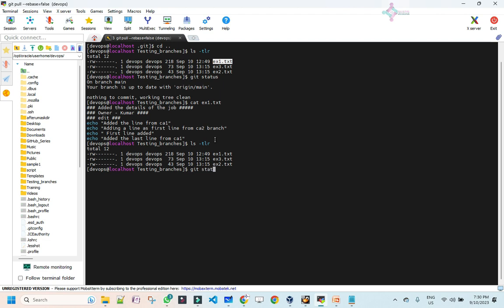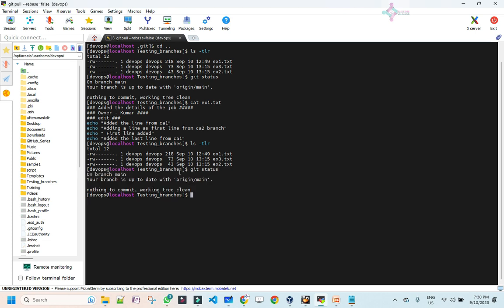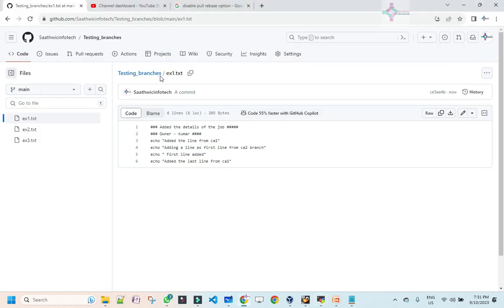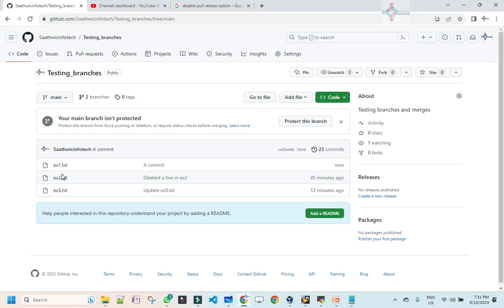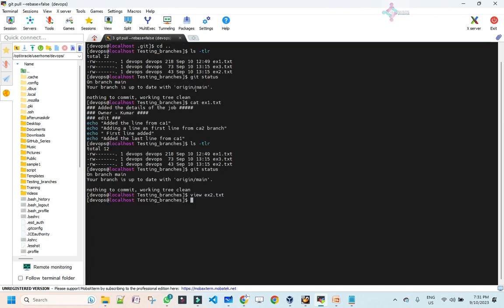Git status. This is the guy B. Now B also had the same code cloned from main, but he is not even aware of what A has changed, because he is not following any of the best practices and he continues to do the code. He is working on the code B, which means ex2. It has only one line here. We will check in the remote also, just to ensure there are no changes. Ideally there should not be. Okay, only one line. So what B is doing, he is adding some new code. Echo B changes. So B has added the code, git commit -m B changes.